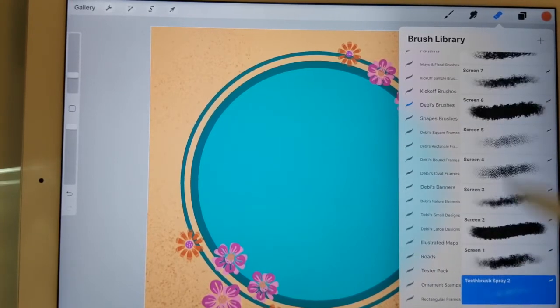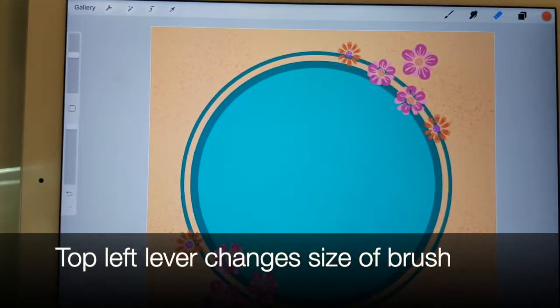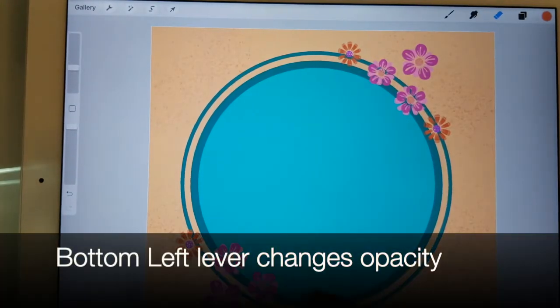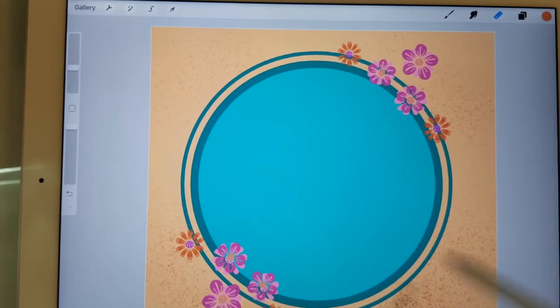Let's go to that toothbrush spray again. Make sure we have it large. And I can come here and take some of this out. There's a little bit too much.